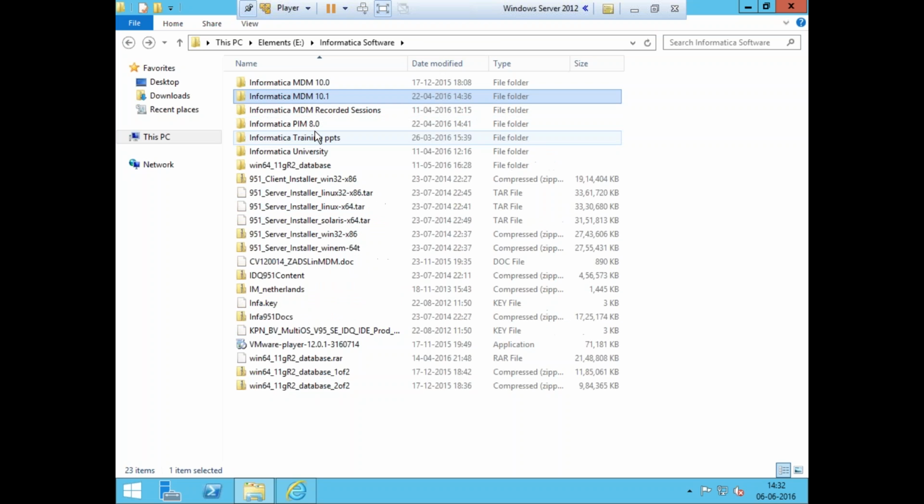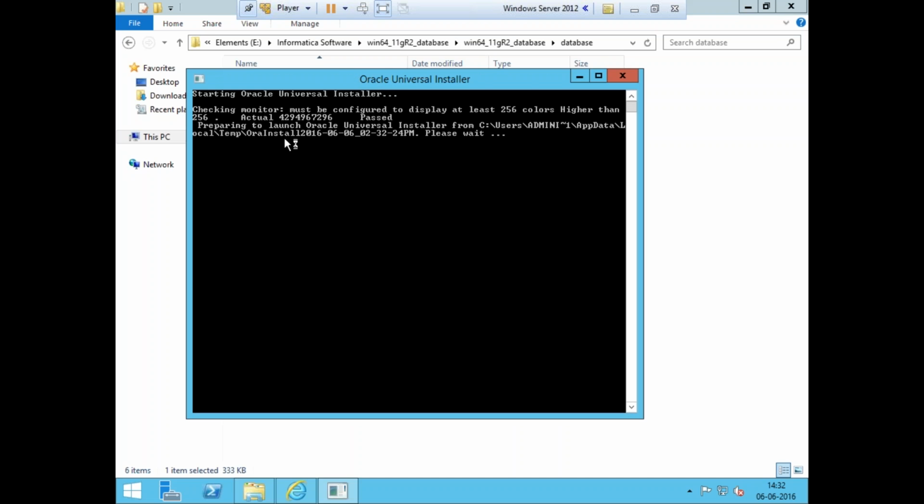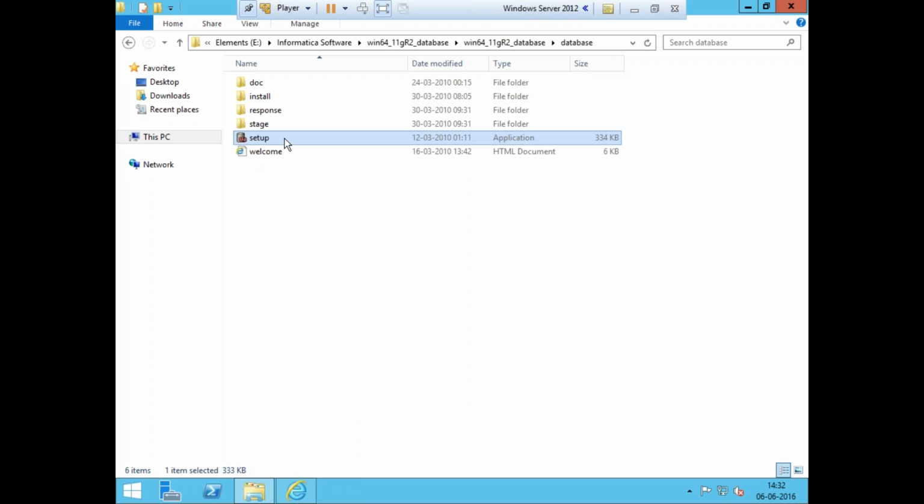The first thing you need to do is install the database. So just double click and install the database. Installation of the database is nothing special. It's the same way you install any normal database. There isn't much of a difference.